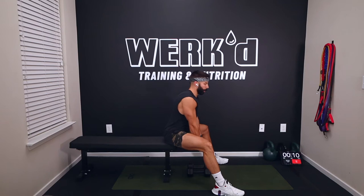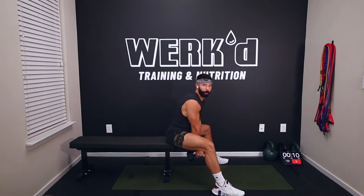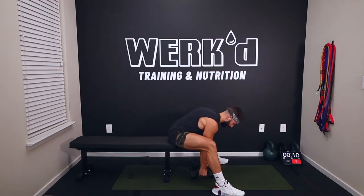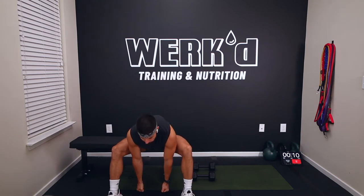We're gonna hold both dumbbells in between our legs, and we're gonna push our hips back, bending at the chest, letting those dumbbells touch, and then drive back up. So nice and slow down. Let them touch. We're going a 3-second tempo down, a 1-second pause, and then driving back up. So it looks like this. Dumbbells are here. I'm leaning over at the chest, keeping that low back flat and hinging at the hips.